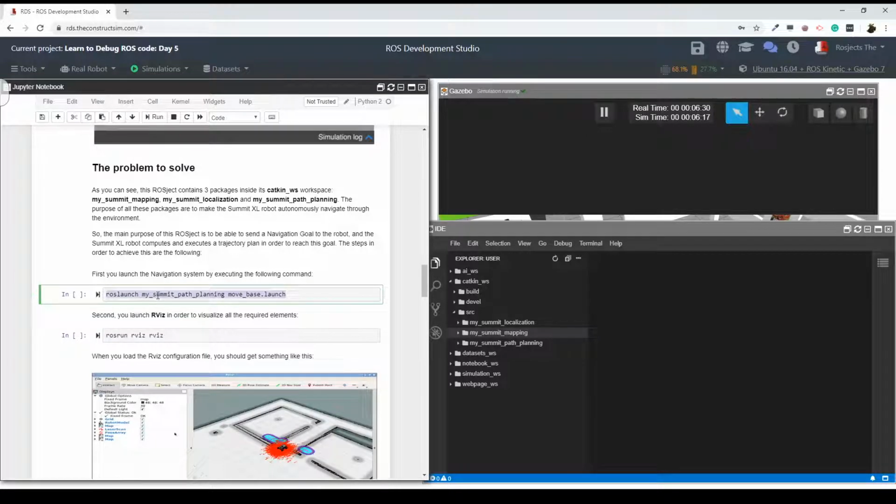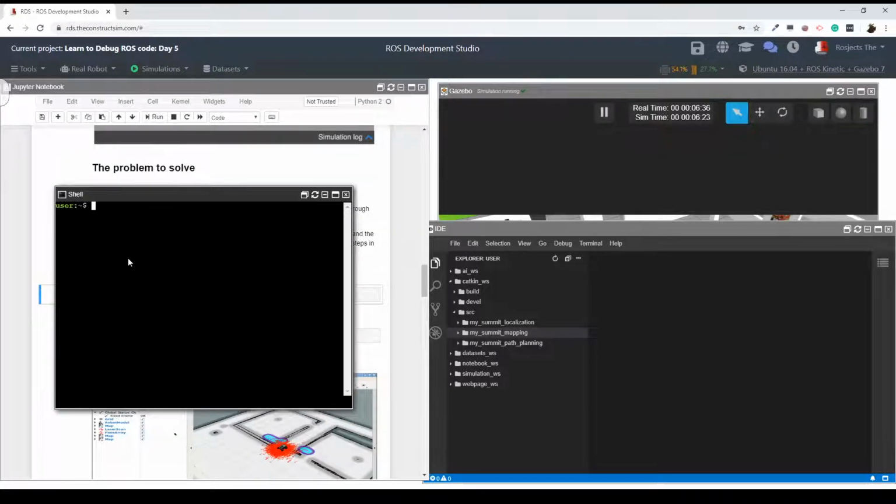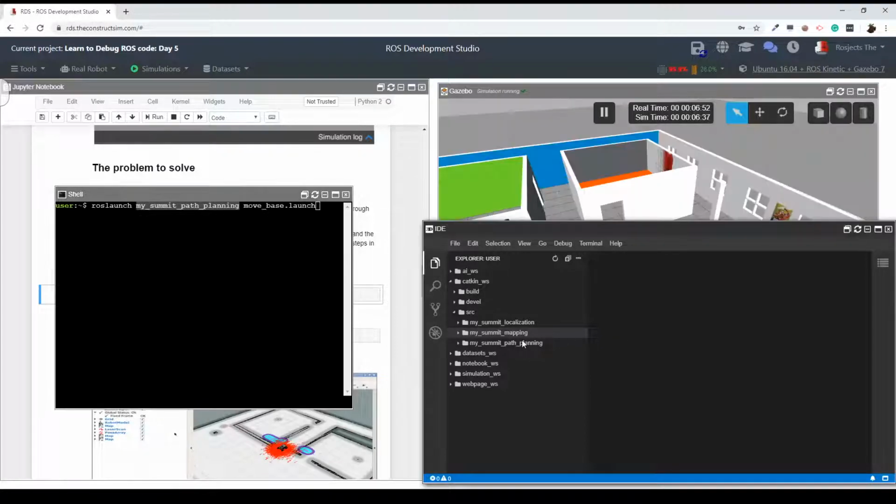Then, in order to launch the navigation system, we need to execute this command here. For this, I'm going to open a new shell at the tools menu as well, and I can copy paste the command here. But before running this command, what am I doing here? As I can see, I'm using the move base launch file from the summit path planning package. So from this package, summit path planning, I am executing this launch file, which is movebase.launch.